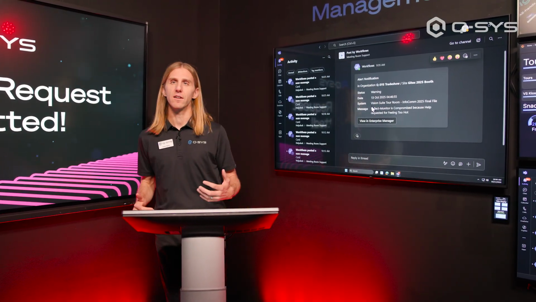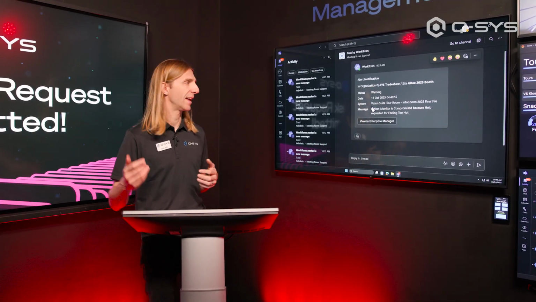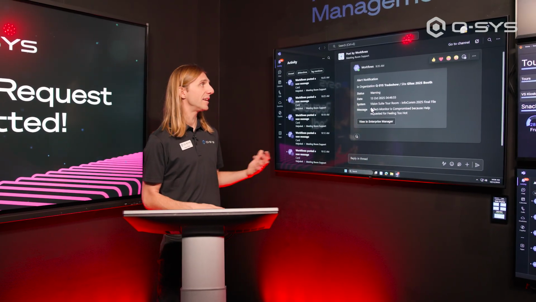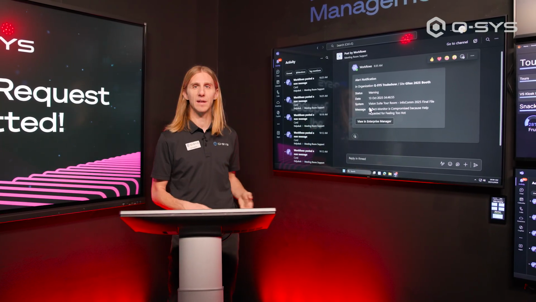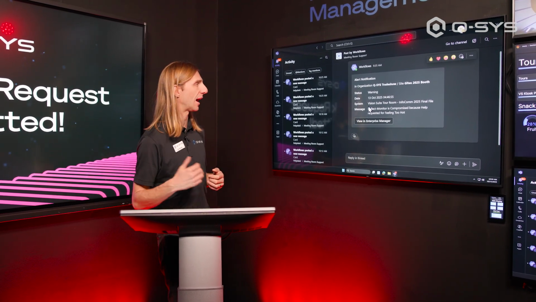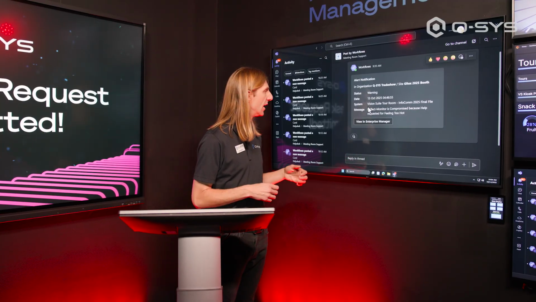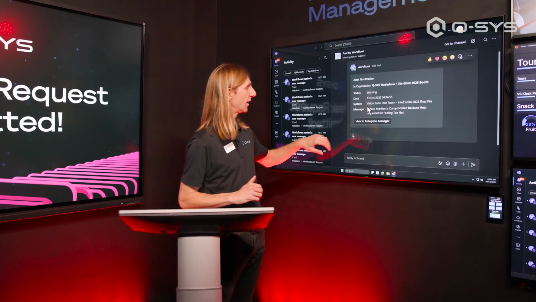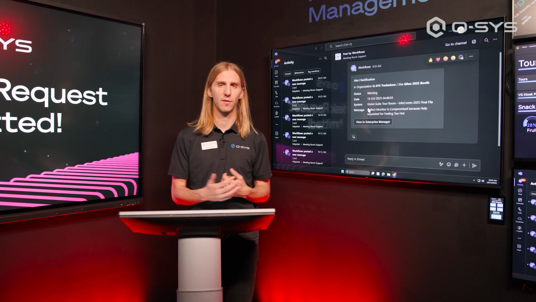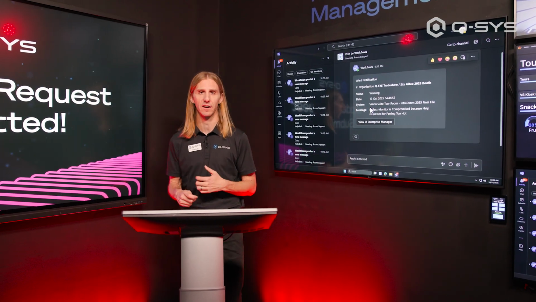All right, so what I did here is I've actually integrated, or used webhooks to integrate, Q-SYS Reflect notifications with a Teams channel that will automatically tell me when I get a status or a help desk request from one of our staff. Now, looking here, it looks like in our room next door, one of the employees was feeling too hot. Well, that's perfect, because I can send someone right next door to take care of that pretty quickly.